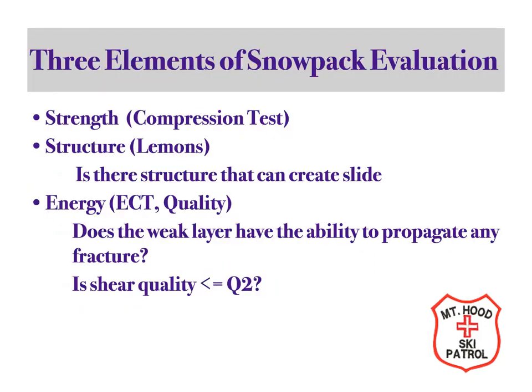Let's turn our attention to the snowpack. In evaluating the stability of the snowpack, we're going to look at three elements: strength, structure, and energy stored in the snowpack. We'll be evaluating strength through the use of a variety of tests, the most important of which are the compression test and the extended column test. We will evaluate structure through a series of parameters we'll call lemons. More on this later. And we'll look at energy stored in the snowpack through a quality factor that is evaluated as part of our strength testing.